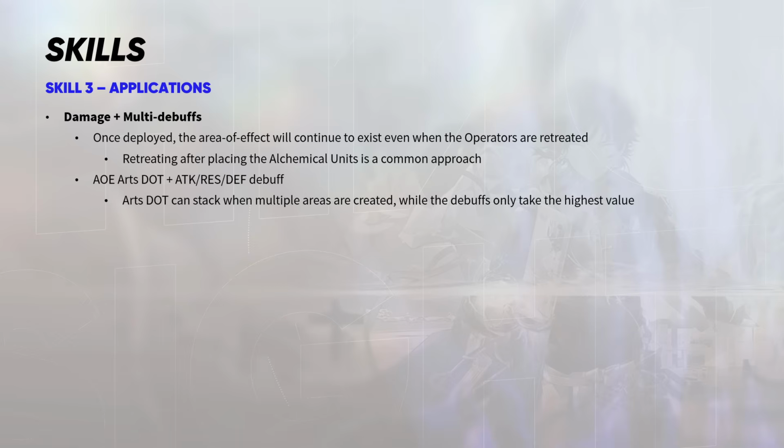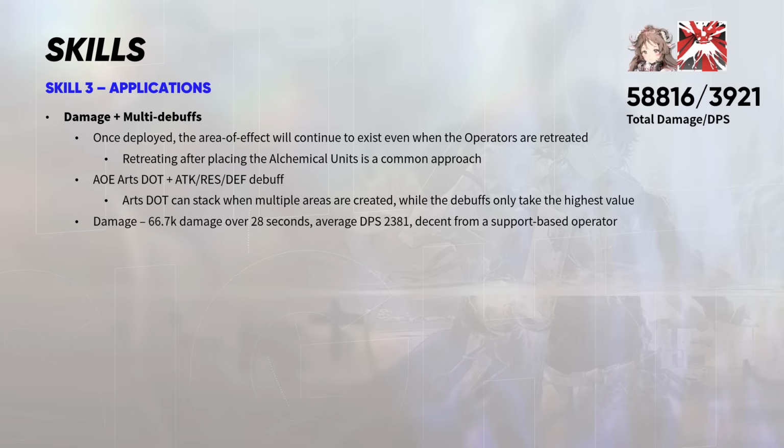The overall damage is 66.7k over 28 seconds, average DPS at 2381. A close comparison is Eyjafjalla's skill 3, who we also usually just retreat after skill use. Thorns does do higher total damage and has higher damage quality due to resistance shred, but comes with lower DPS. Overall, as a support character, this number is certainly great, especially when compared to similar characters like Gnosis or Virtuosa.